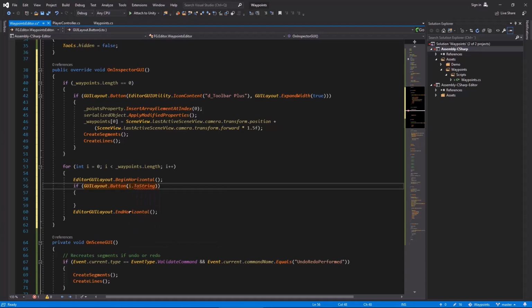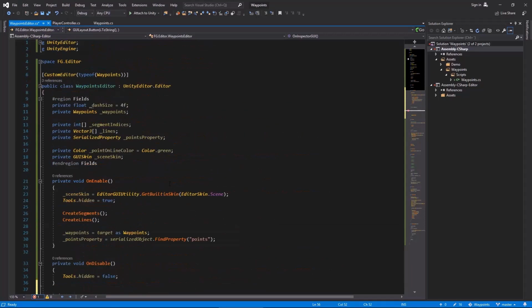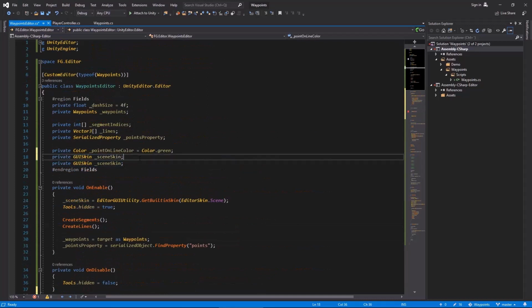And the text will just be the index. And we are going to make it look like the regular inspector. So we need an inspector skin. So just like we did with the scene skin, let's create an inspector skin.